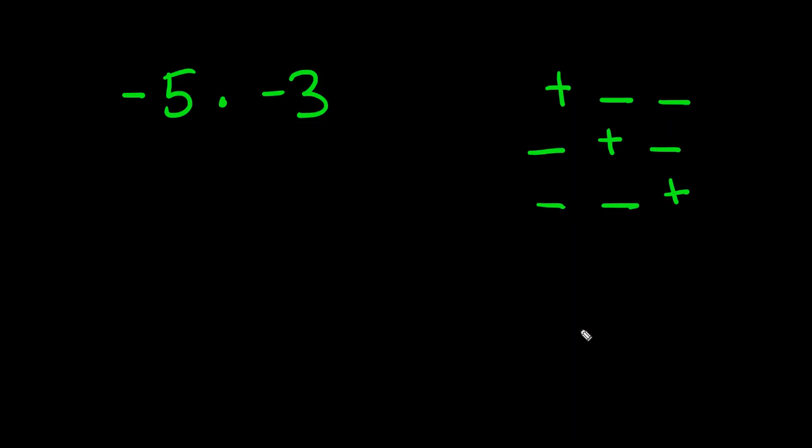All right, let's take a -5 times a -3. Before they do a series of questions like this, I tell my students to go ahead and make their tic-tac-toe board. So the pluses are on the diagonal, and then you have minus, minus, minus, minus, minus, minus. And remember, we don't usually write it, but positive times positive is positive also. All right, so I have 3 times 5, that's 15. I have a negative times a negative. Negative times negative is positive. That is a positive 15.